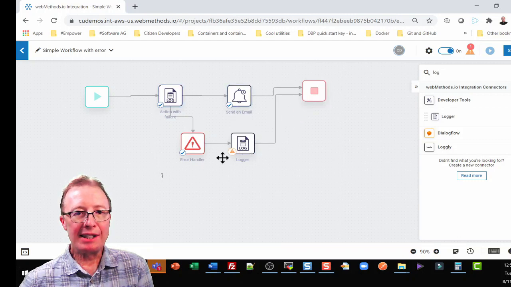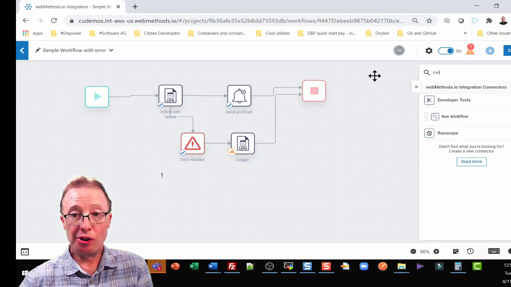Right, so like I said, if you want to do more of a shared error handler, you might want to look at something that's a workflow that just handles errors. So if you transition here, and if you do use, there is something called run. So you could run, it would run a specific workflow.